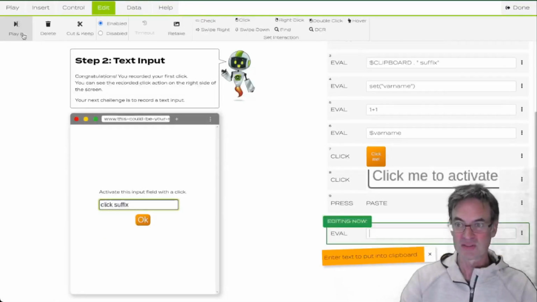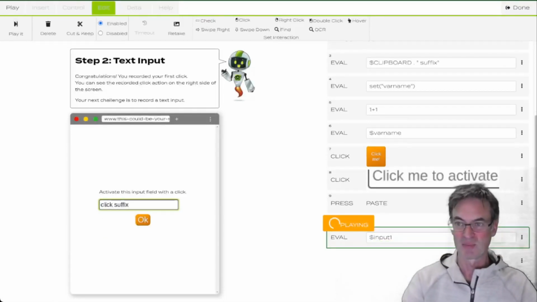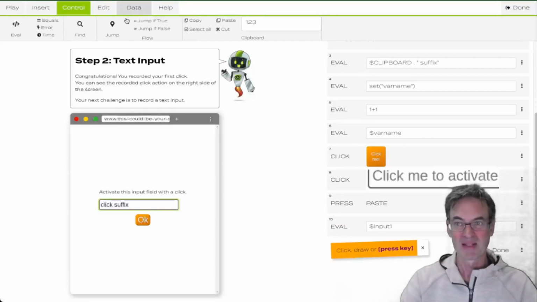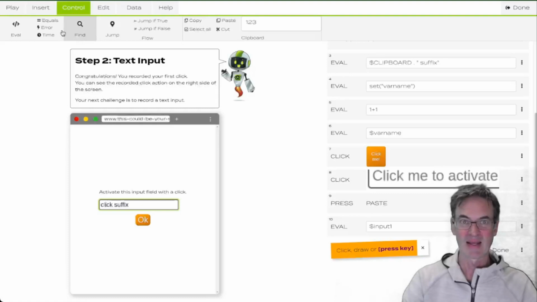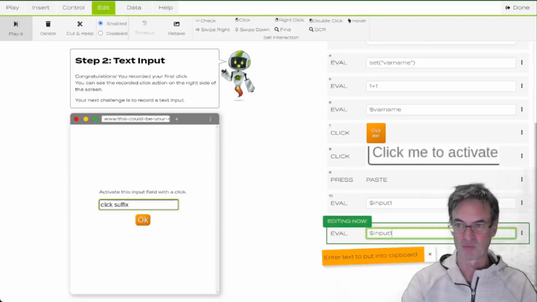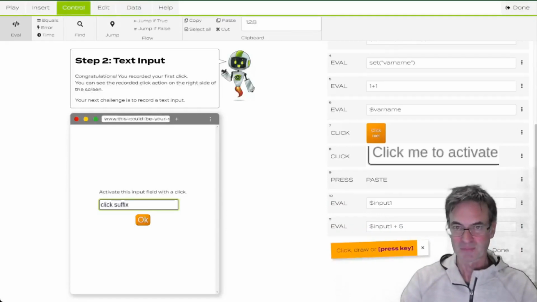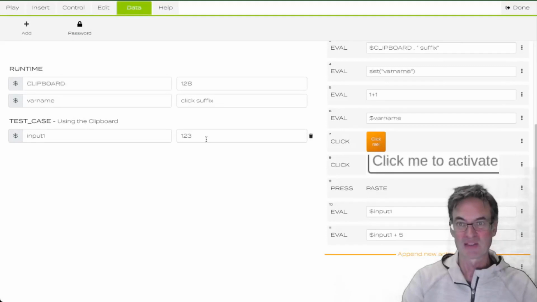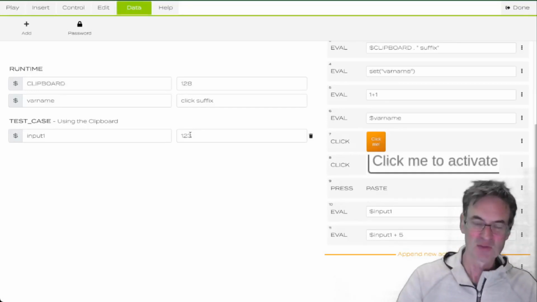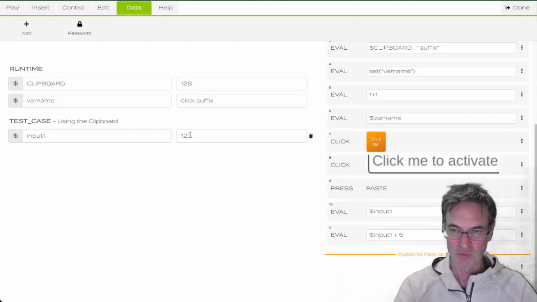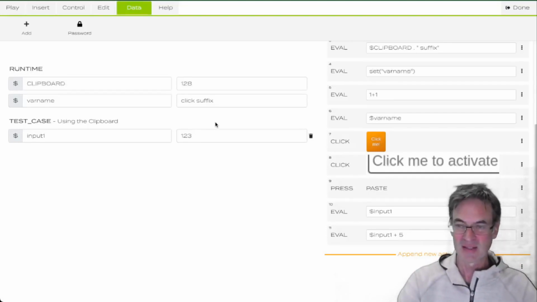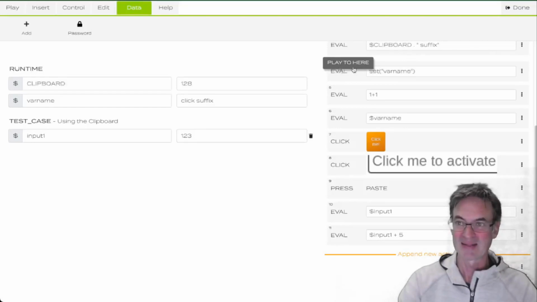If we go to the control tab, evaluate it, and say, for example, input 1, then input 1 will be in our clipboard. Or if I add, for example, input 1 plus 5, then this value is in the clipboard. If you go to the data tab, you can change these values while editing, but during runtime, they remain constant. So what other sources do we have to set these values? Now, the first thing is if we create a successor of this test, and that's what I'm going to do now.